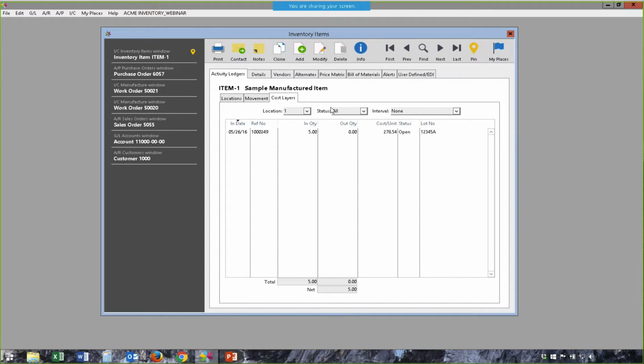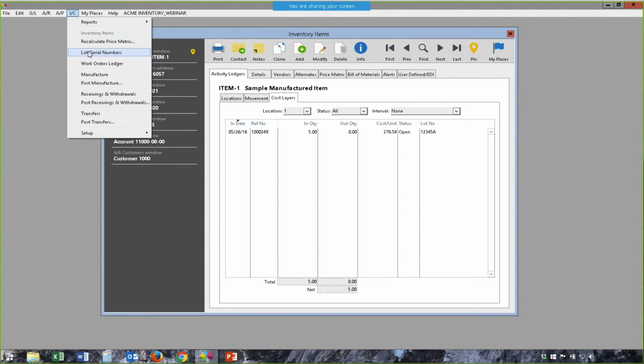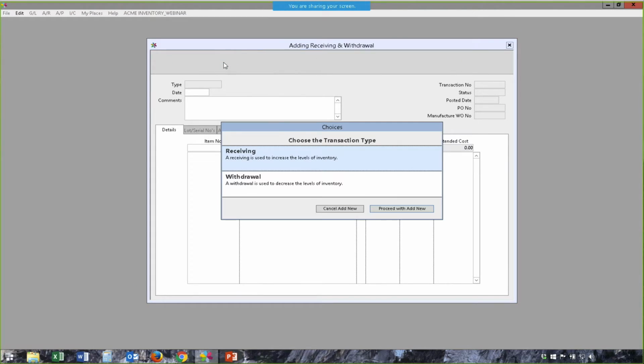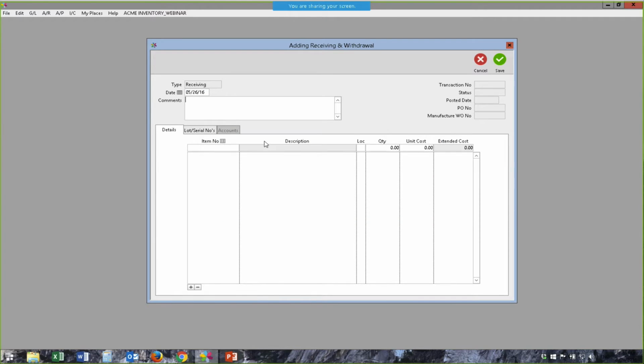So to finish the inventory example, we're going to talk about lot control. Now what I'm going to do to make this a little quicker, just to demonstrate how that works, is I'm going to receive some inventory. So this is a miscellaneous receiving of inventory. This might be how you establish an opening inventory account for lot controlled items. So we'll leave the comments blank. And the reason I'm doing this is because I want to show more items on hand with different lot numbers so that you can see how they're depleted and how the selection process works.